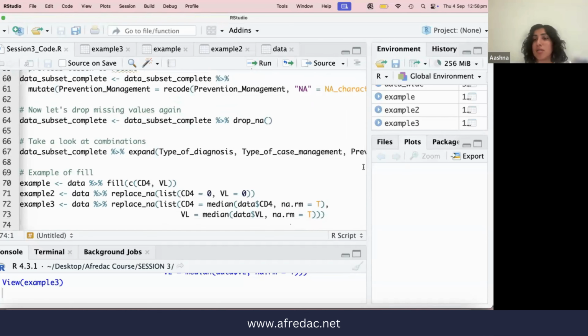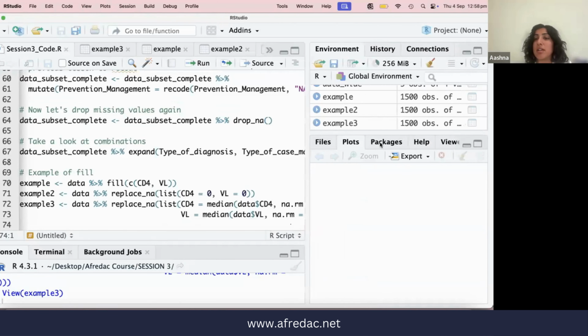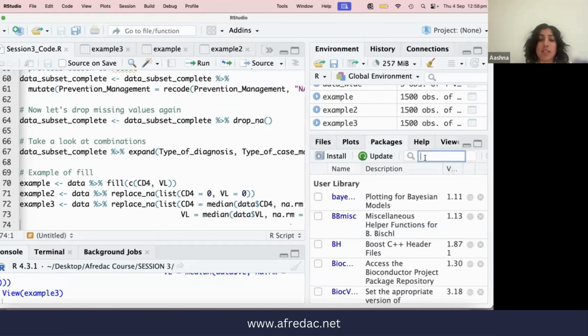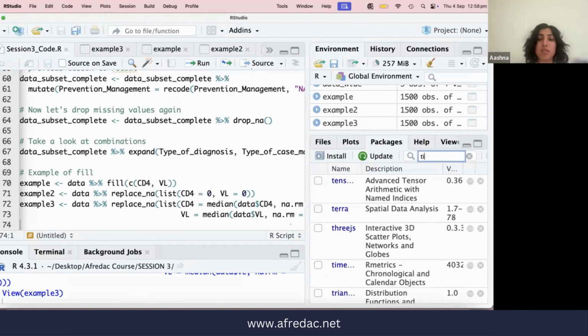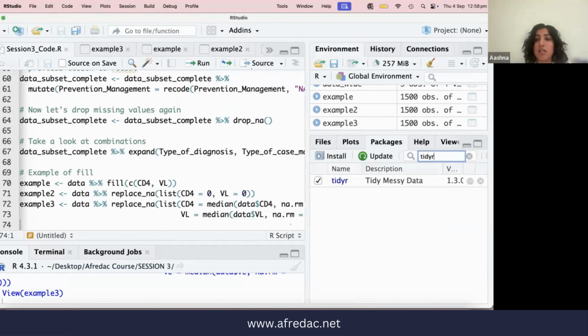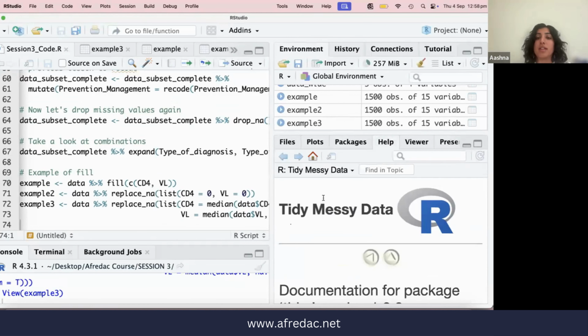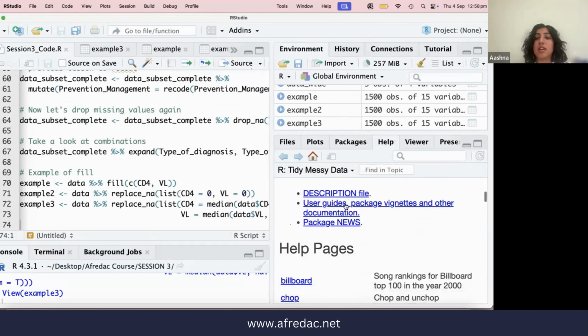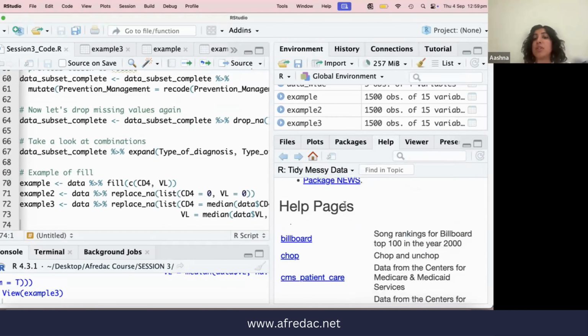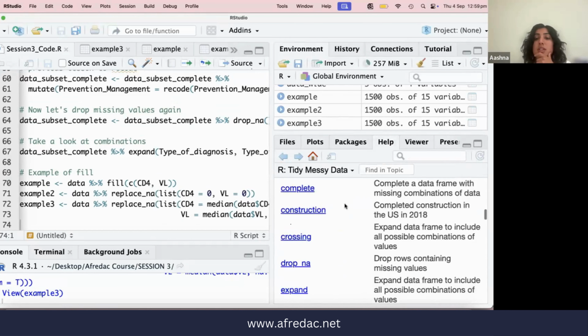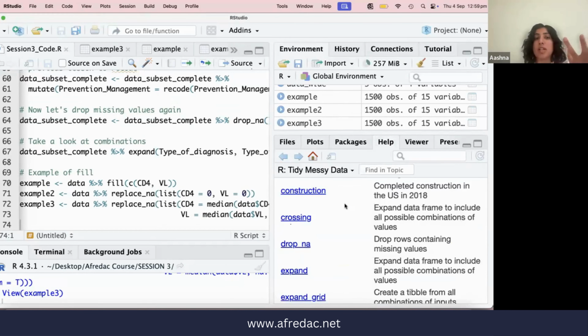Under packages, if you look for tidyr and click on it, this is another good way to figure out what different functions exist within this package. I've shown you some common ones, but not all of them.